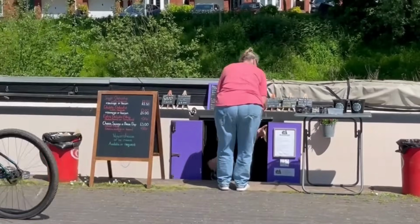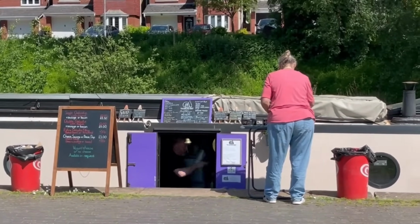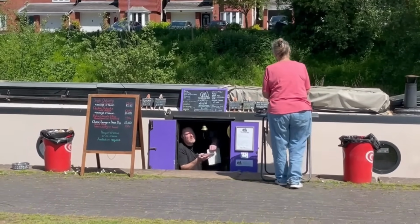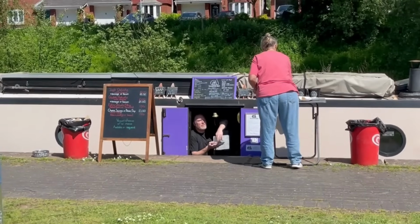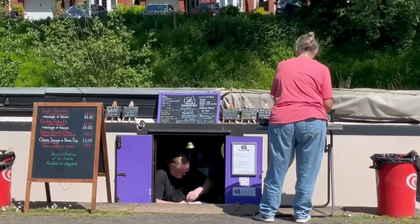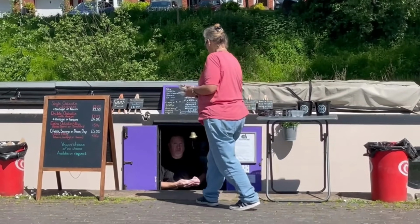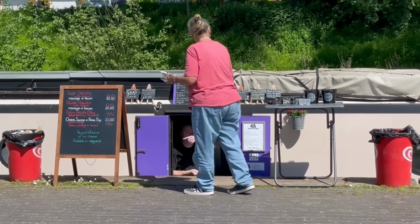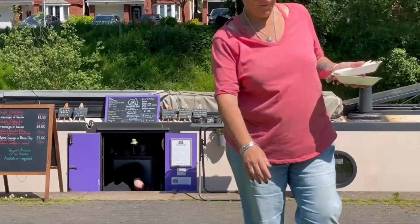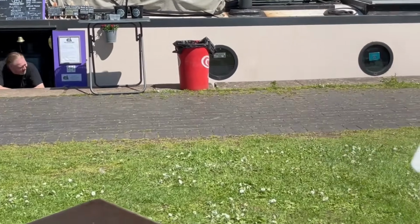And all the sauces and knives and forks are up there, assuming they haven't run out yet. What I've done, I've given you a bit of everything. There's an Aero one as well, so if you're going to keep them in the fridge, they'll be fine for you. In fact, do you want me to keep those in the fridge now? And I'll collect them on the way back. Lovely, thank you. Otherwise they'll just melt in this. It's crazy.